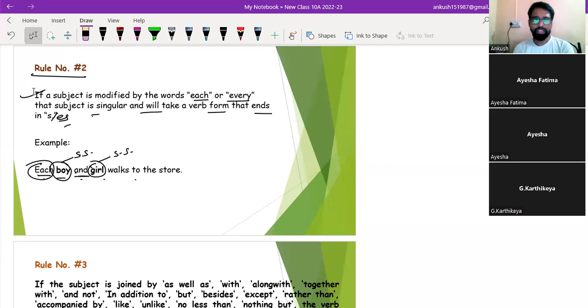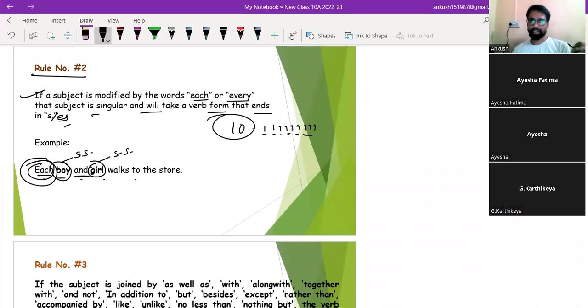Yeah. Means, let's say there are 10 boys. I just told you, right? 10 boys. But I have to refer to each boy separately, right? So these would be like 1, 1, 1, 1, not 2, 3, 4, 5, 6, 7. These are the numbers, but I want to refer to them as singular. So suppose the word each has come before any noun, it is making that noun a singular one. Have you got the point?